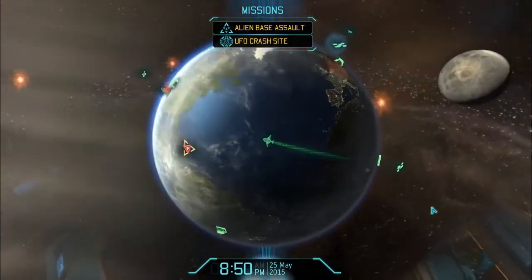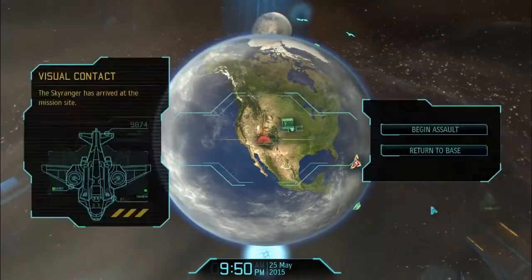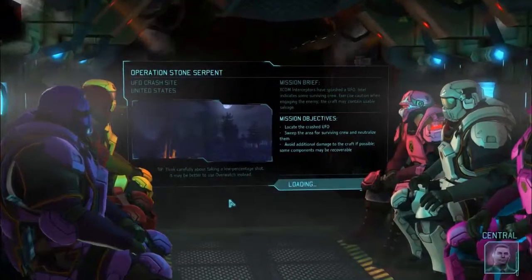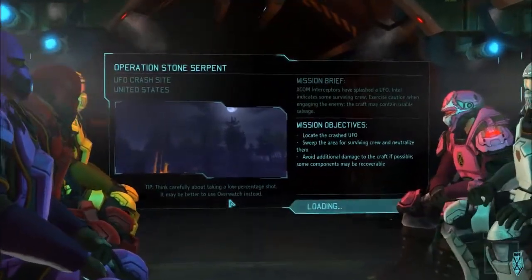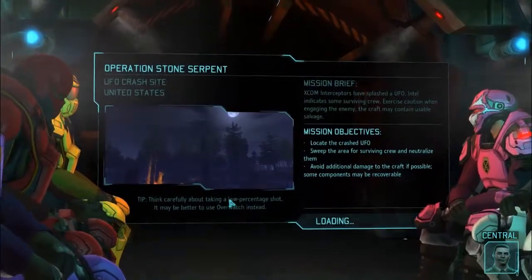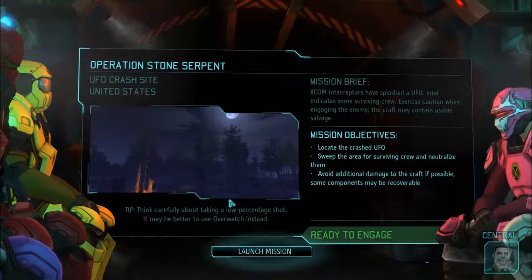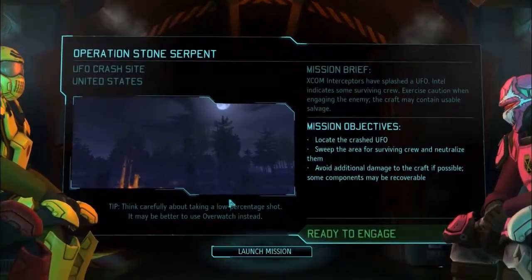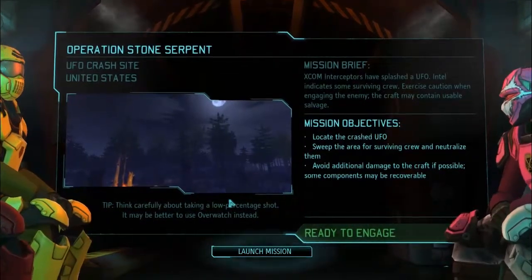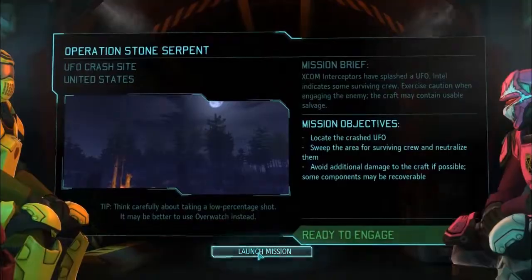Travel miles across the world to get there. Here we are. Dropship has arrived. Begin the assault. Get ready to deploy. Our AO is within the continental United States. It looks like the aliens went down in a sparsely populated area. If there are civilians in the area, I hope they stay clear. Right. Launch mission.